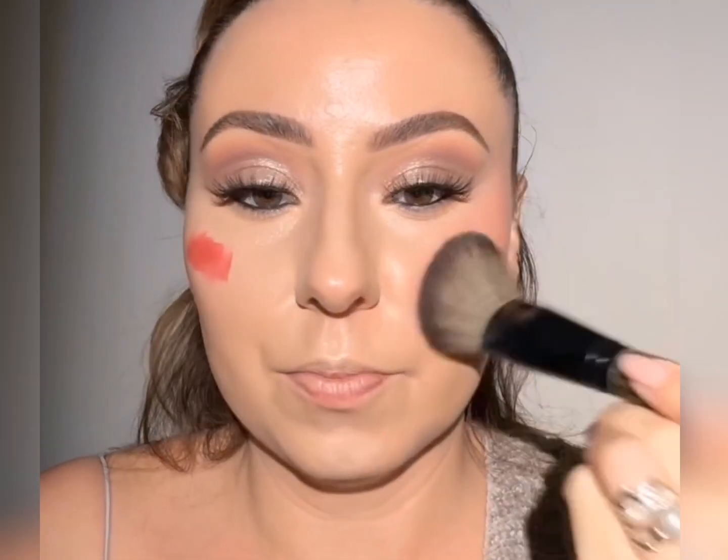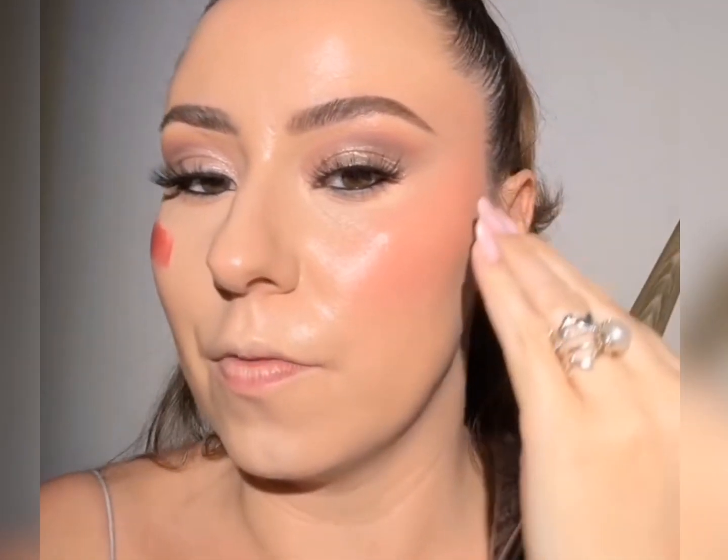But I'm using a C41. And I'm doing this before any powder, any bronzer. Just do this before. And I'm also doing it a little higher just to kind of continue with that lift. I'm not draping because it's barely there. So don't be afraid that we're doing an 80s look, which I love. Some of y'all don't enjoy that as much as I do. But that being said, that little bit, just that hair right there, is going to add lift and glow.